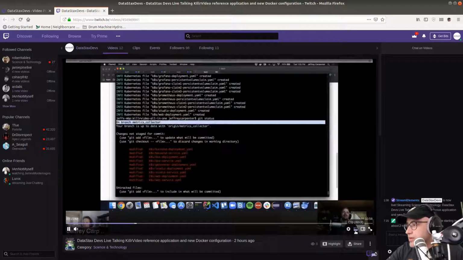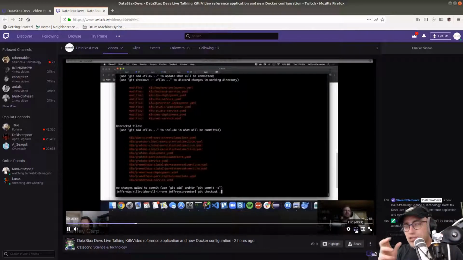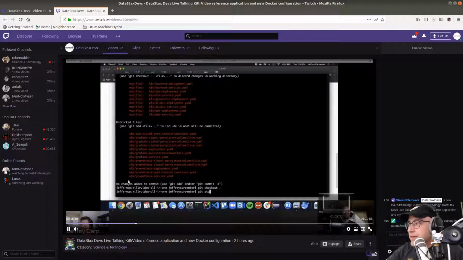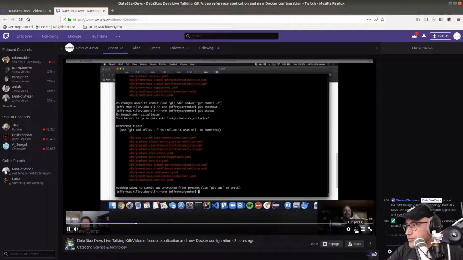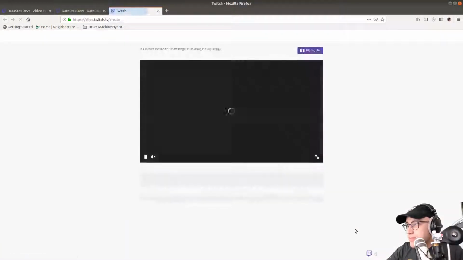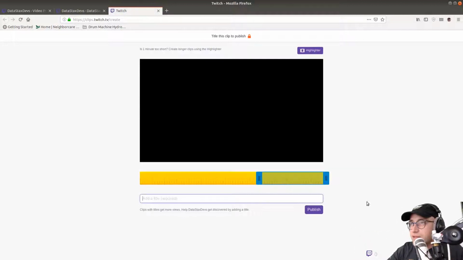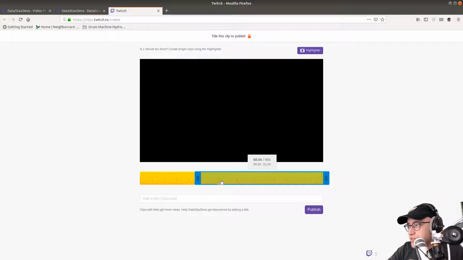Well, go in and then find the exact endpoint of where the statement or the concise description was completed. And at that point, as soon as it plays through, click the clip button. It's going to bring up a dialog, like right here, and it gives you this slider interface, right? Where basically this is the end of the clip. So that's where you want it to finish, but you want to figure out where the best starting point is for the clip. And it'll give you up to, I think, yeah, 60 seconds of the clip.